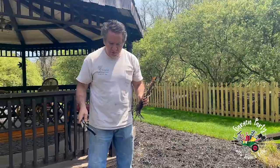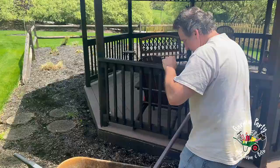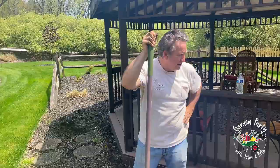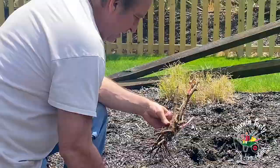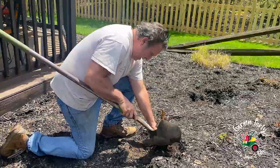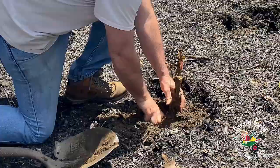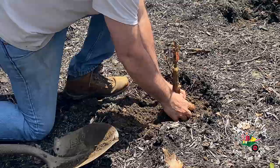I have a nice base of good soil and I'm going to get a little bit more good soil to get this thing planted. It's quite simple — the mound or the junction — we make sure that this part of the plant is slightly above the ground. So I'll build this up a little more, making sure I don't plant it too deep, then surround it with soil and with fingers push the soil straight around.